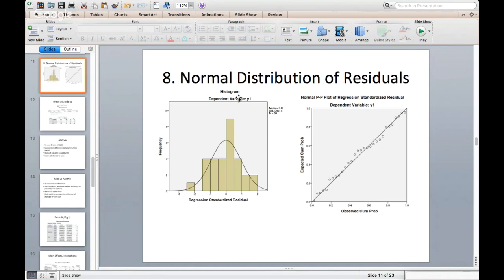The eighth and final assumption is that the residuals are normally distributed. SPSS actually did me a favor and gave me this nice little curve, and you can see that it's fairly close to being normal. If that was right here, that would be perfect, but I'll take what I can get. Then they follow up with this nice line. You can see everything hugs about the same above and below. So I don't have reason to believe that that was violated.